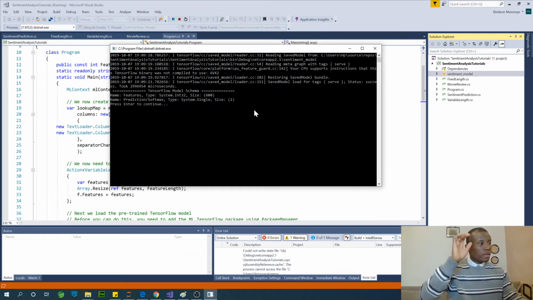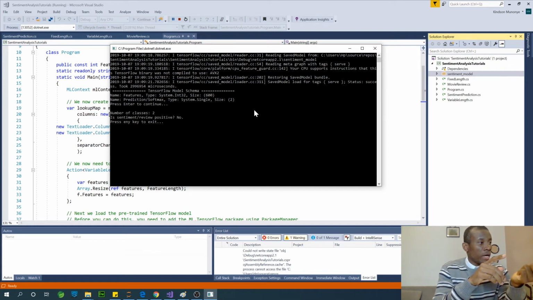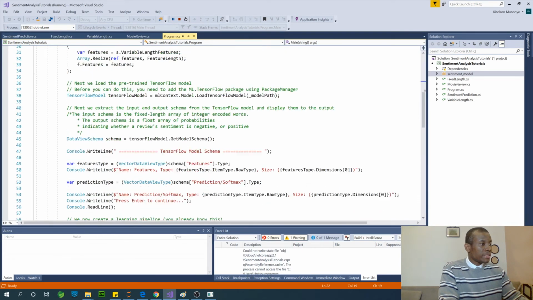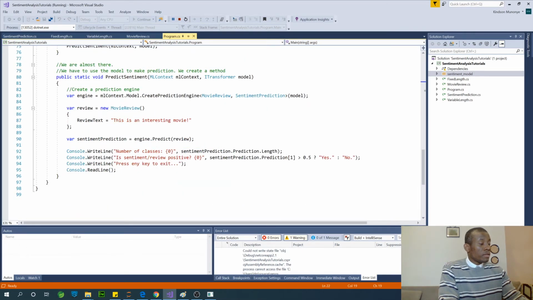Enter. At this point, it's going to tell us what the prediction is given the input text that we have. Is the sentiment positive? It says no. So let's see. I don't know, but it tells us if the sentiment is positive. This is something quite strange to me.